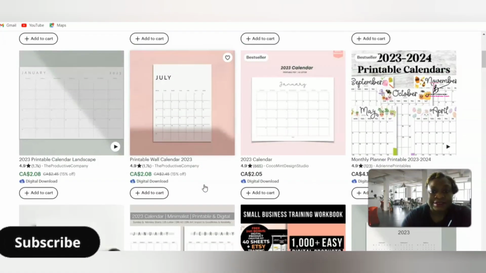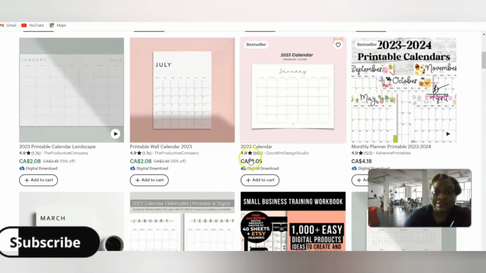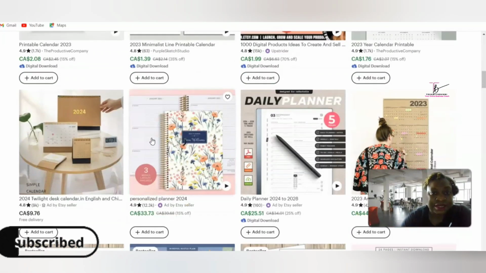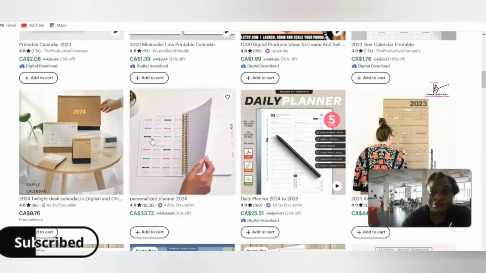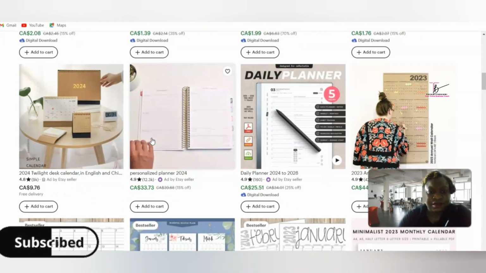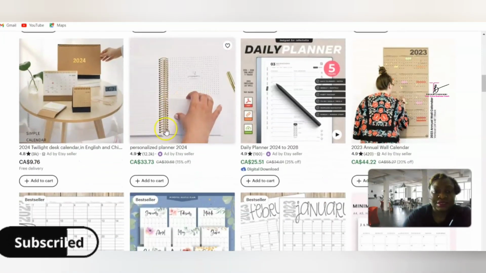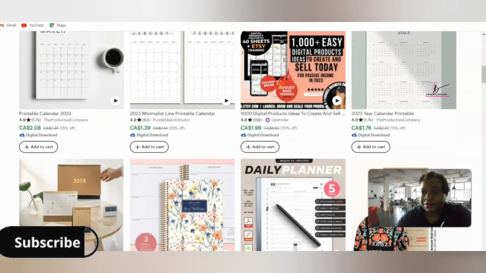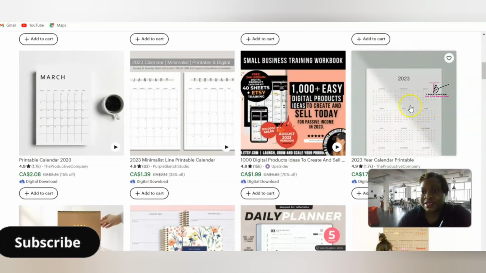Can you see 665 people wrote their reviews, and this person has 1,700 people who wrote reviews, and like that, as you can see, they are making a lot of money with printables. This is 2024. We are not dealing with planners here, we are dealing with yearly calendars. 1,700 people wrote their reviews.